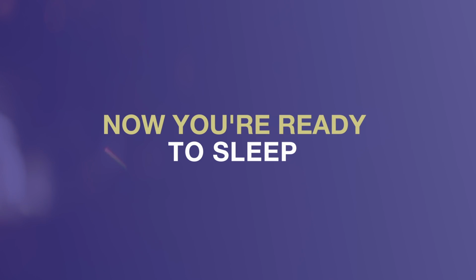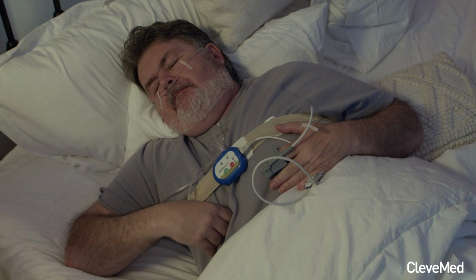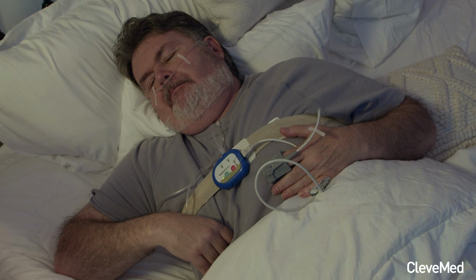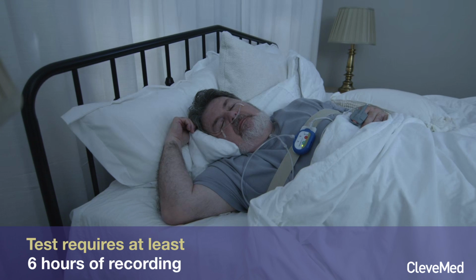Now, you're ready to sleep. Find a sleeping position most comfortable for you to ensure a strong recording signal. Try to spend some time on your back, as sleep apnea can be worse in that position. The test requires at least 6 hours of recording.